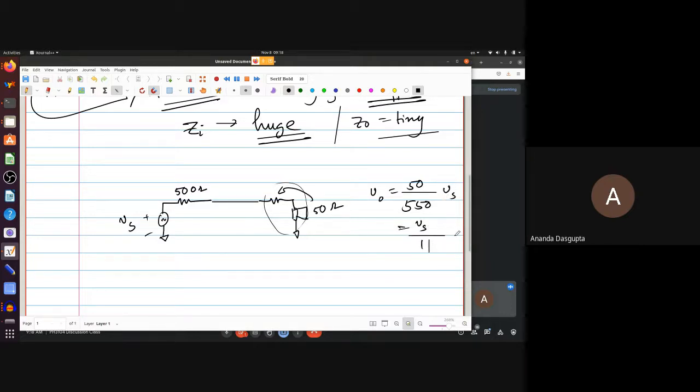That is, you will get a huge cut down in the voltage. So even if your microphone produces a big enough signal, or maybe you had an amplifier which was producing a big enough signal, the output may be very small compared to that. That is one problem, but the other problem, as we have kept on emphasizing over and over again in this course, is that in this scenario, the result will be strongly dependent on what signal you use or what microphone you use and what speaker you use, right? Because if you change your speaker, the impedance of the speaker would change, and that would strongly impact how much output you will get. If you change your microphone, the same thing will happen.